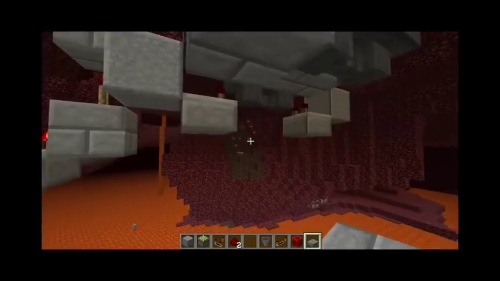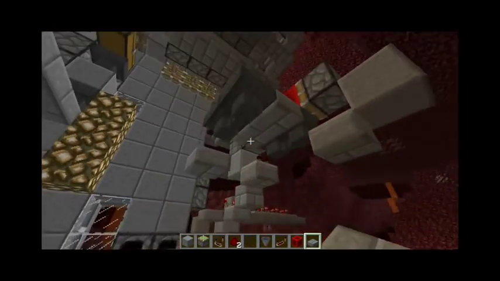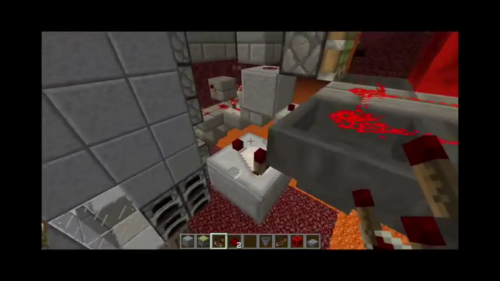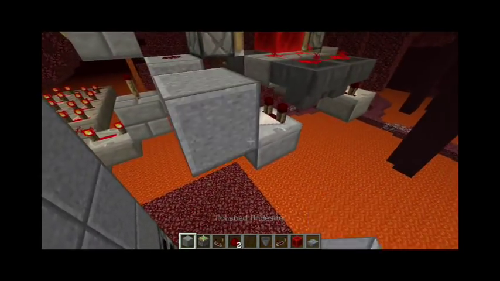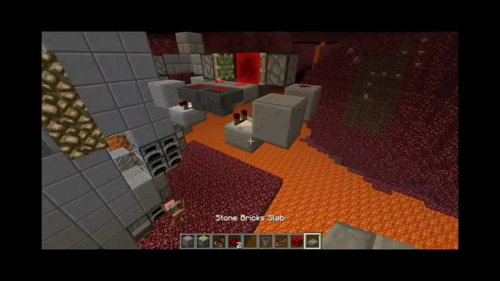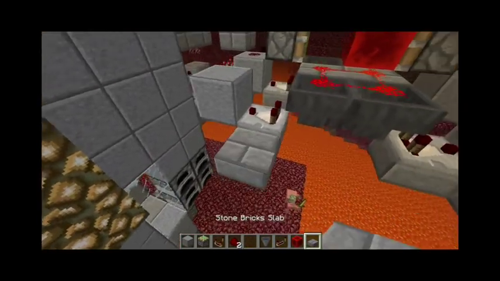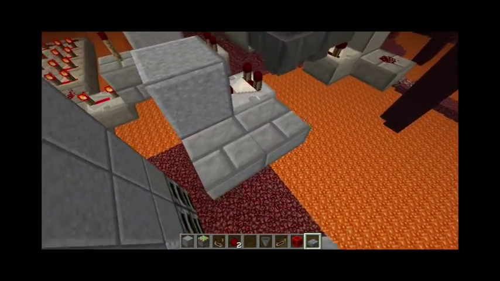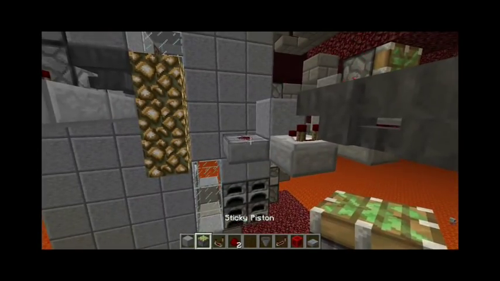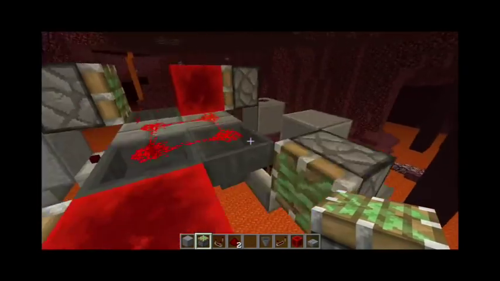We want to put that right there. Put one on this side. Once again, we put our comparators there. Come out of those with the full block. Put a half slab in front with the redstone dust. Then we need our pistons and our redstone block, just like that. There, we've completed both of these.